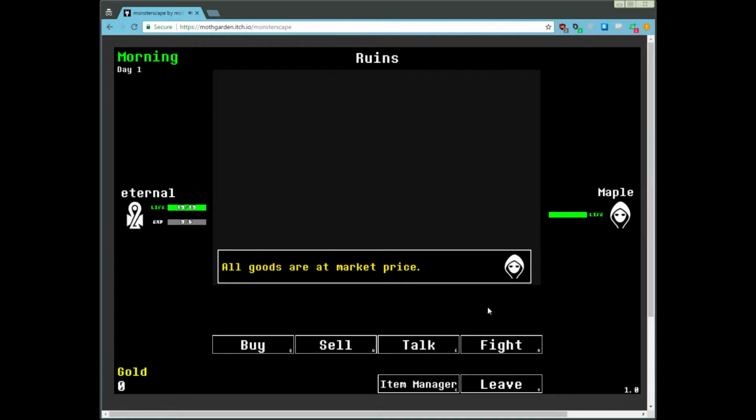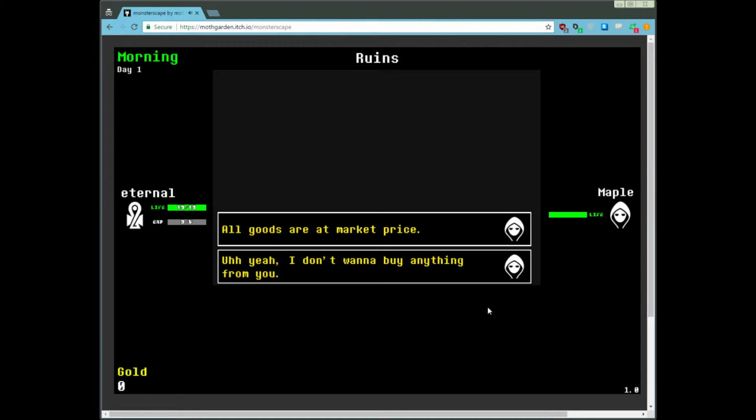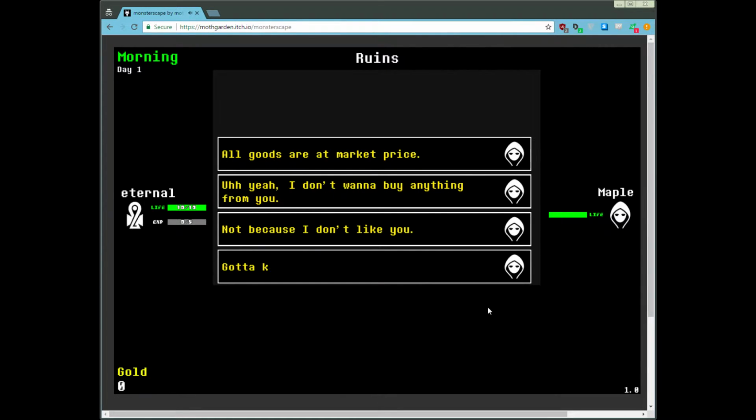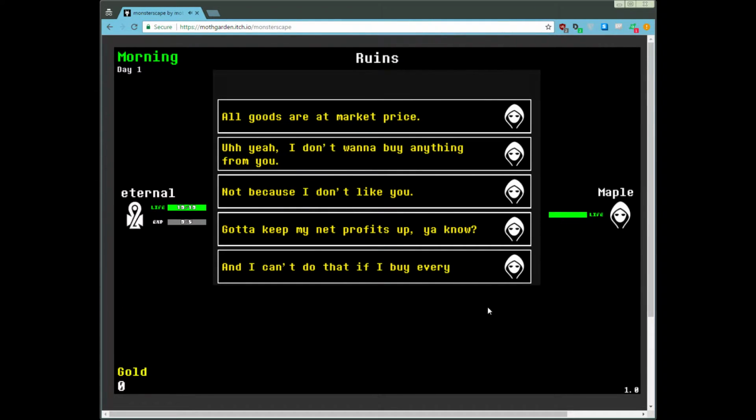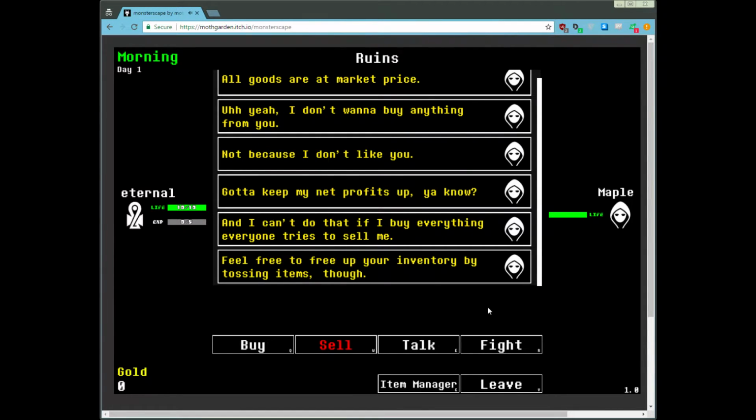So the other thing is selling, which I didn't implement yet. So I just have her say, hey, I don't want to buy anything, which is a pretty good cop out. But I also have her explain why she doesn't want to buy anything. So I guess it's okay. And, you know, we can also chat with her and we can also fight her.